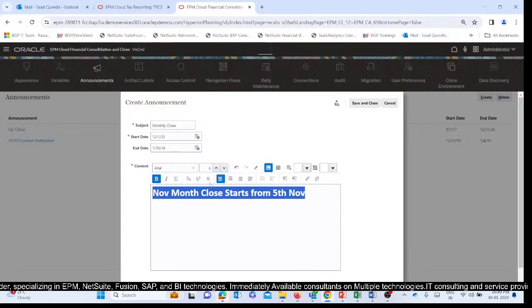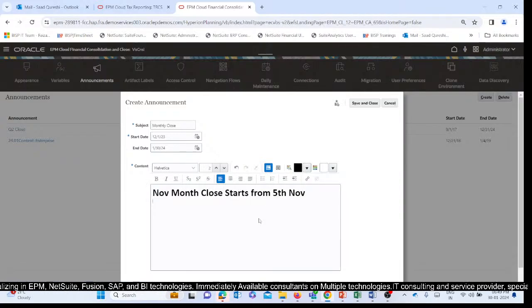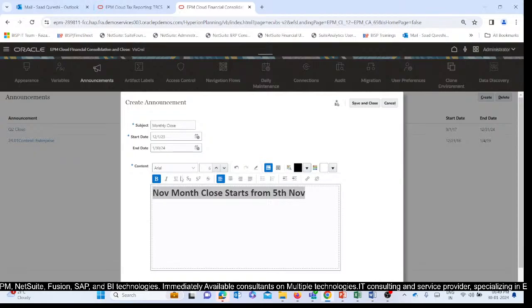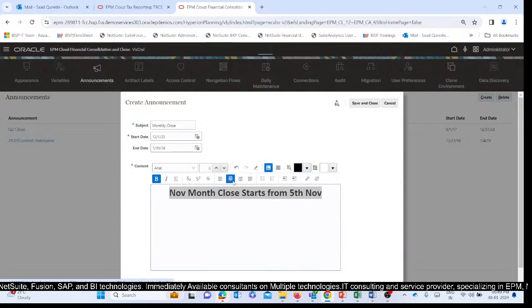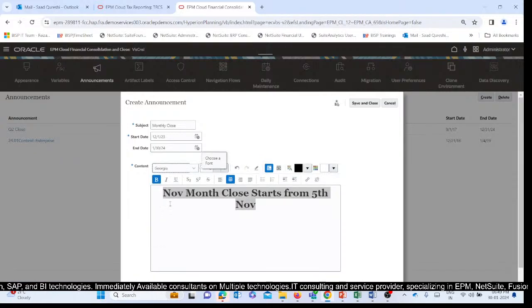It has taken white color only. Okay, so I have chosen the color black. I can do the editing as well. I can bring this in between, or I can select the font as well. Impact, I can take this font as well.